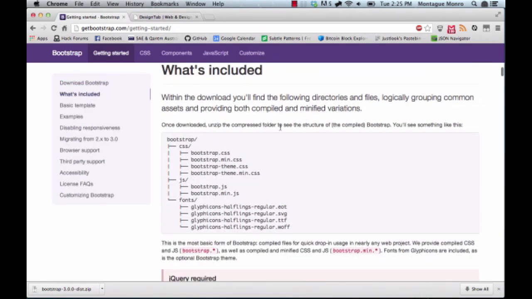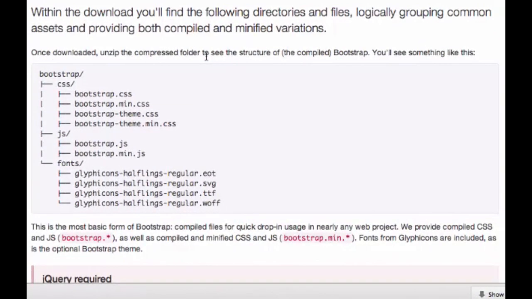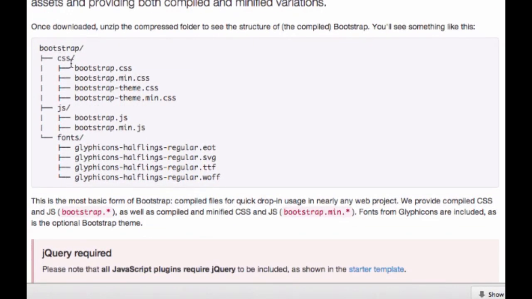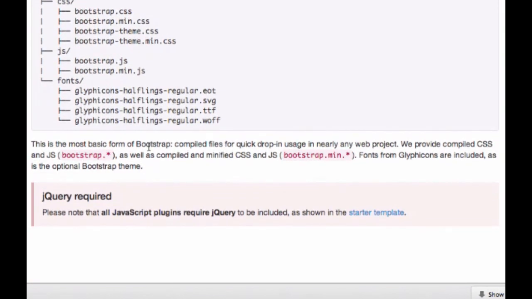Below, it'll tell you what is included in Bootstrap. Inside Bootstrap, you'll have three folders: a CSS folder, a JavaScript folder, and a fonts folder. Inside the CSS folder, you'll have our basic bootstrap.css, as well as a minified version for production environments.